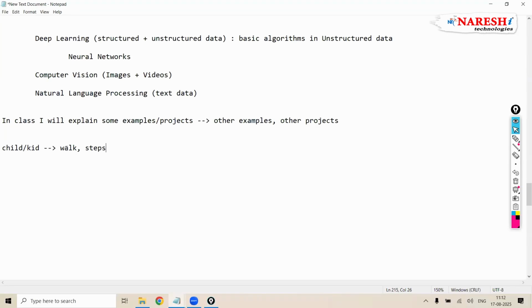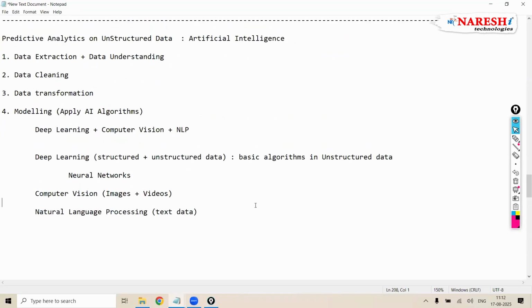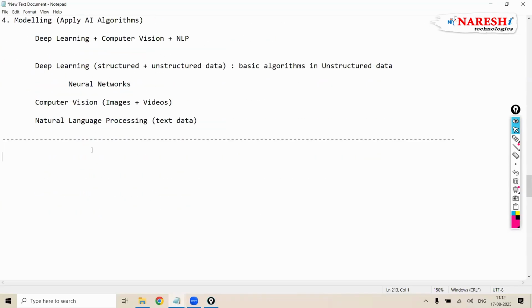What is the meaning of AI? Right? Now, an AI engineer is going to work with image data and natural language processing, which is nothing but text data. This is AI. Now they came with the next one, advancement of AI.